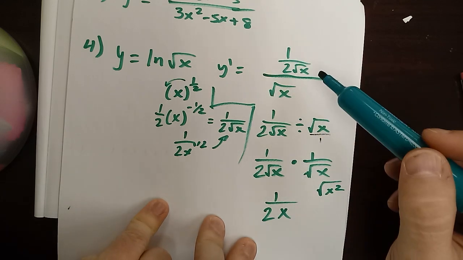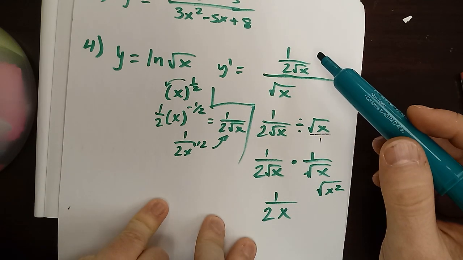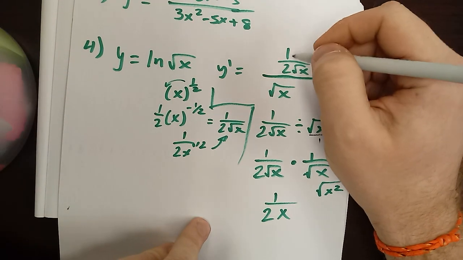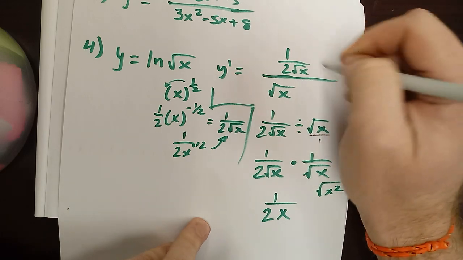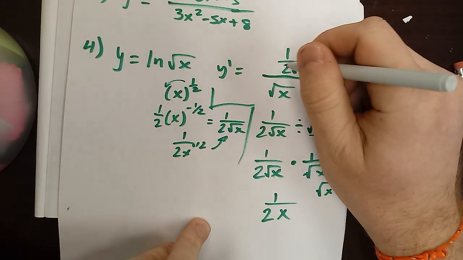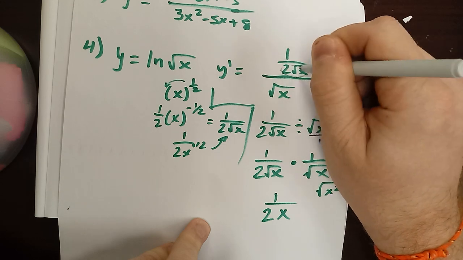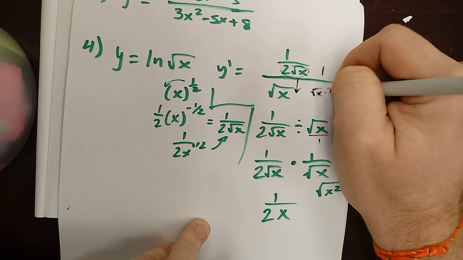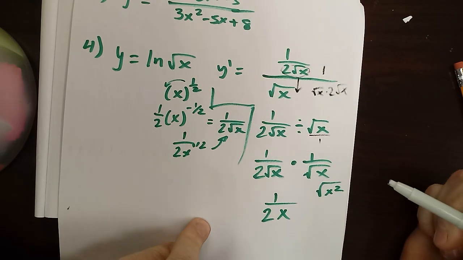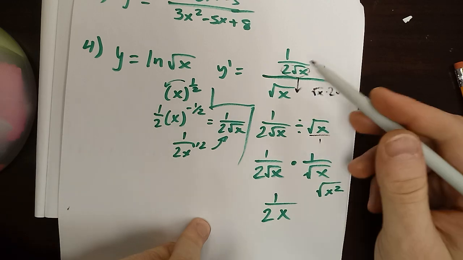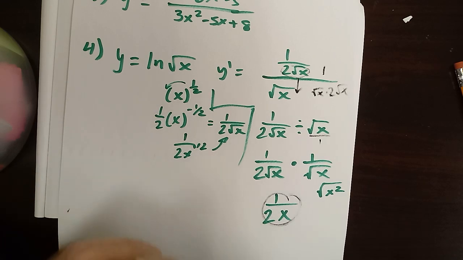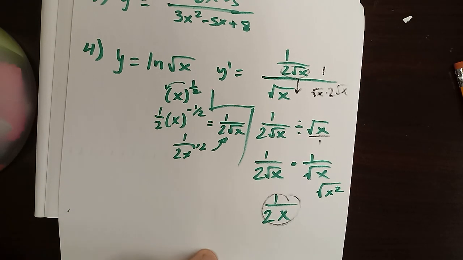I want to talk about a different way to think about this. Personally, what I actually do with these is when I have a fraction on top, and there's no pluses or minuses, because remember, pluses and minuses ruin everything. But this is in the denominator of the top, so it just drops down here, and it's 1 over root x times 2 root x. Like, that's the way I would actually think about it. But this is why it happens, and if this isn't working, don't do this. Do this, it'll work. Remember, tricks only work if you get why they work, or if you're able to apply them correctly.